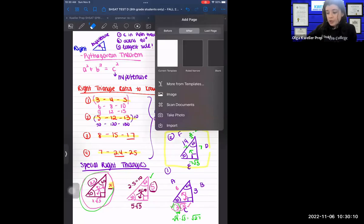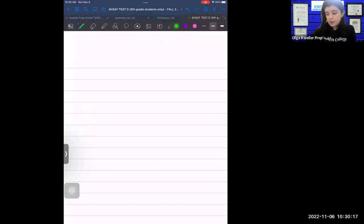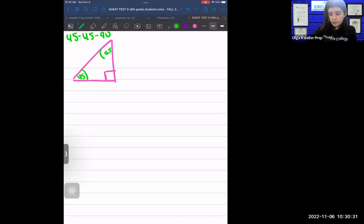Unfortunately, there's one more ratio that you guys need to know. The 30, 60, 90 one is not the only one, but I find that the other one is kind of easier to memorize because it's like an isosceles triangle. The other ratio that you need to know, somebody put it in the chat already, is 45, 45, 90. So we've got the 90, and then this part is 45, and this part is 45.